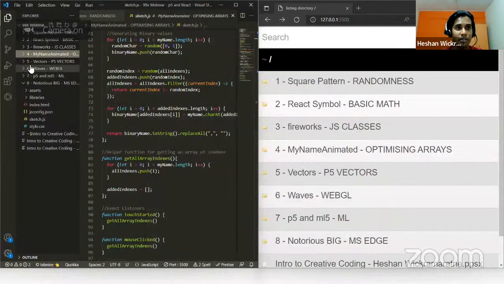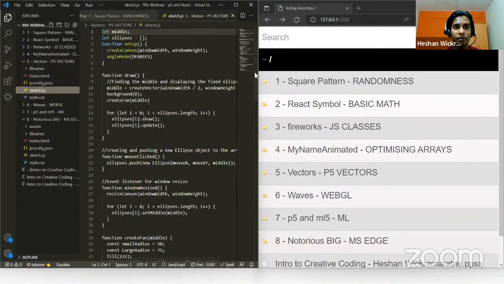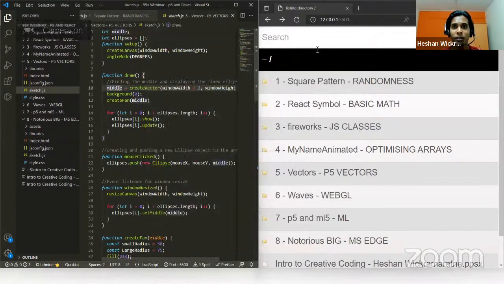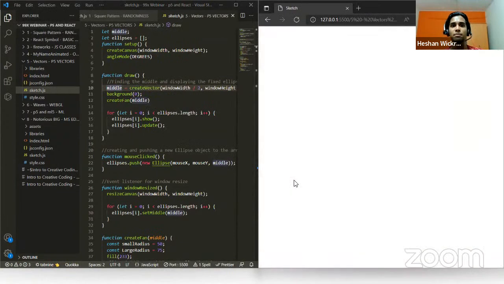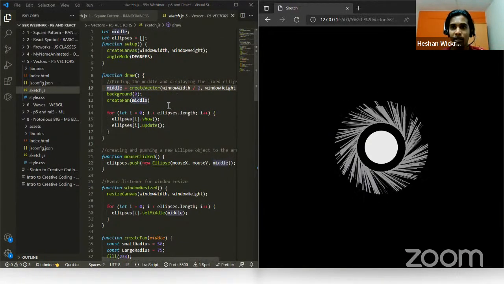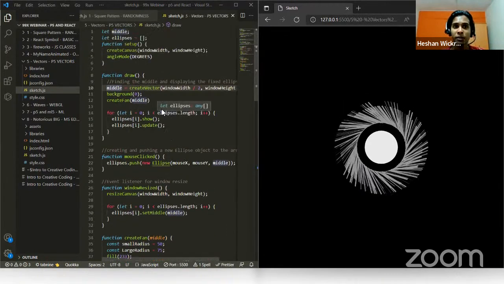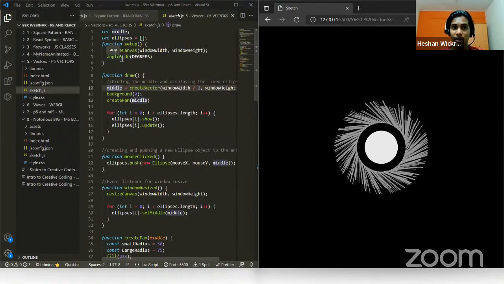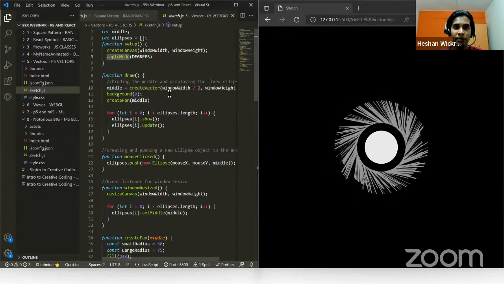let me open the example. Okay, so this is something that I created with vectors. I defined the angle mode as degrees. These are just basic functions from P5.